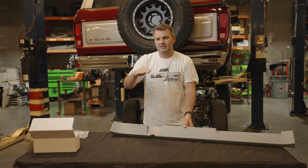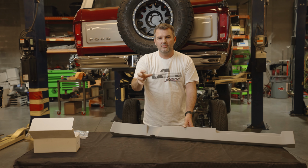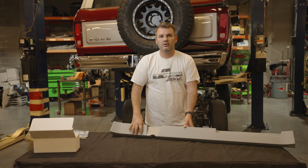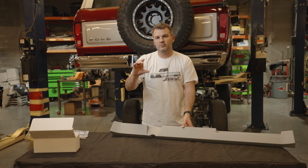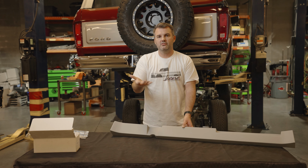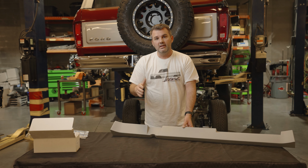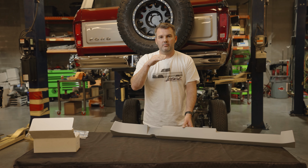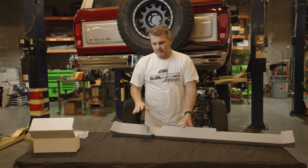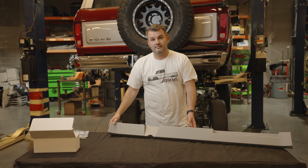And it also hides, that little valance kind of hides the view as you look down underneath and see the AC or pedals or some wiring. It kind of gives you 3.5, 4 inches more just to obstruct the view of what's under the dash. Because as you know, under the dash, there's a lot of stuff you gotta put in a truck, and there's not a lot of room. And this provides just a little bit more to block the view of any of that stuff. So great product, 1953, 1956 Ford pickup truck.